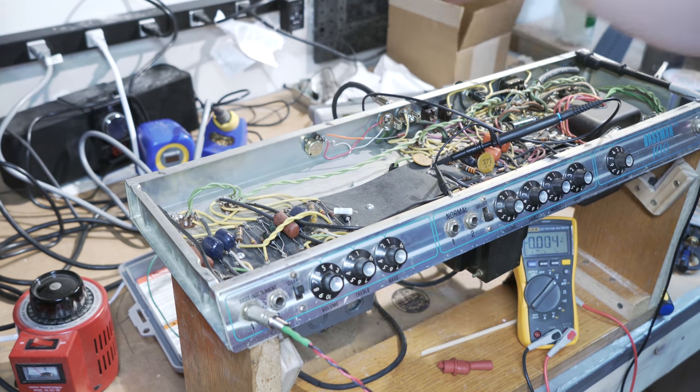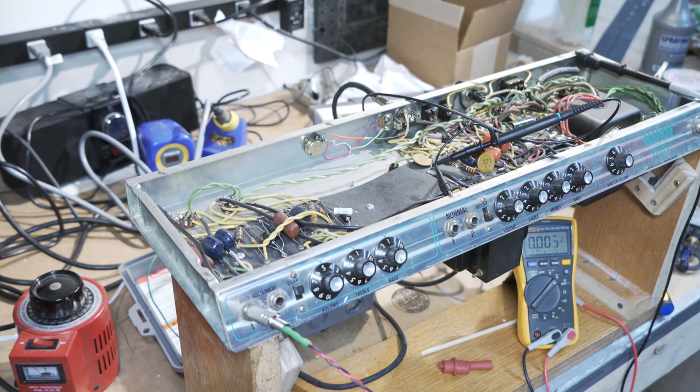Now that's how it works. All right, so I'm going to take a short second to rearrange this. I'm going to slide this guy back a little bit and have the scope in front so we can look at that. So I'll be back in just a moment.